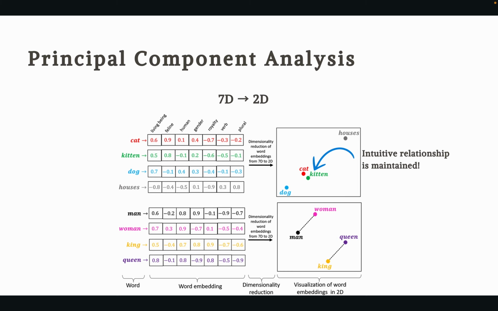That kind of makes sense, right? So that's why it still retains the relationships. We just can't explain it. As in, we just don't know what this axis is and what this axis is. For example, this axis could be size for all we know, and maybe that captures verb and plural and stuff. Does that kind of answer your question?